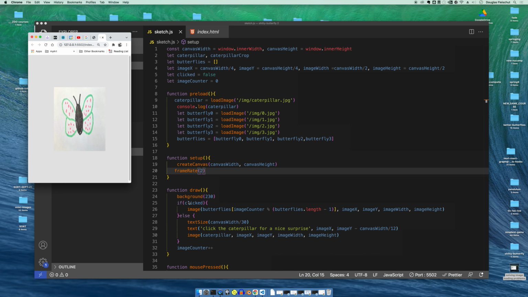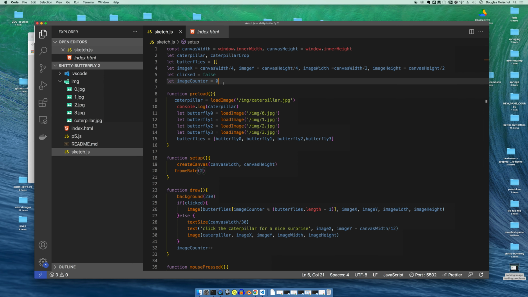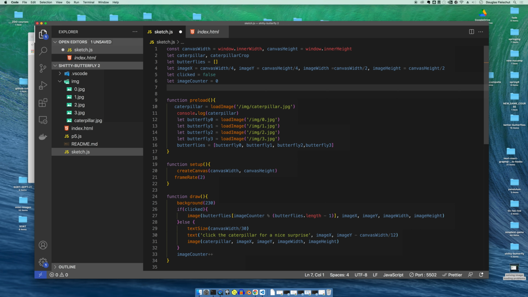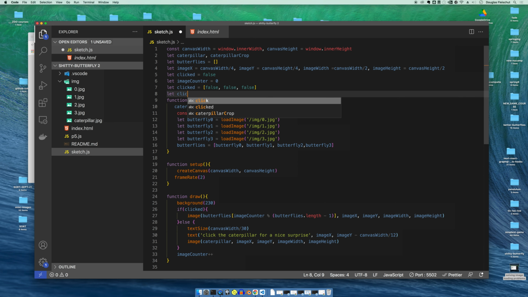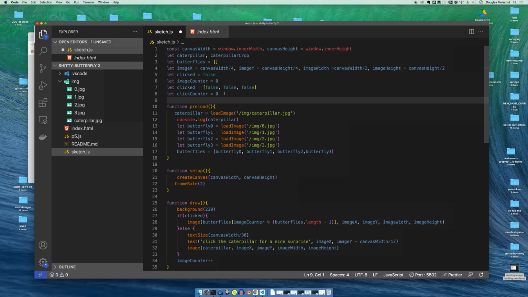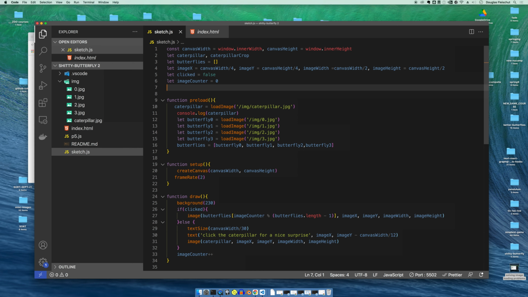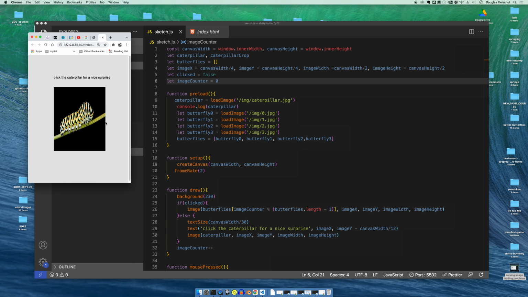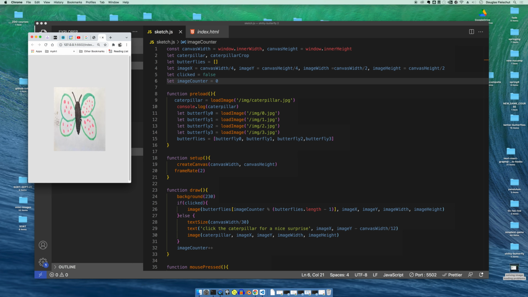My feeling would be you'd want to have an array of clicks. So you could, instead of having just one clicked, you could have as many as you want. And you could have a click counter that would say, like, which one are we looking at now? But as far as having just a simple game, I think we just did it. And isn't that nice? So if you want to have an animation that evolves, this is one way to do it. It's just one really straightforward way to do it.